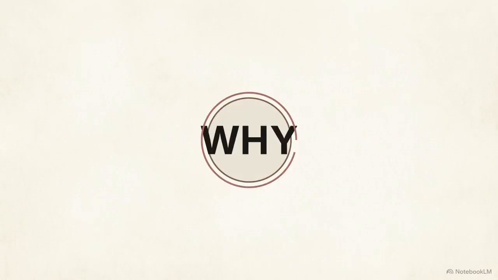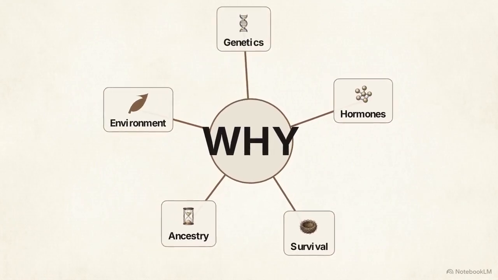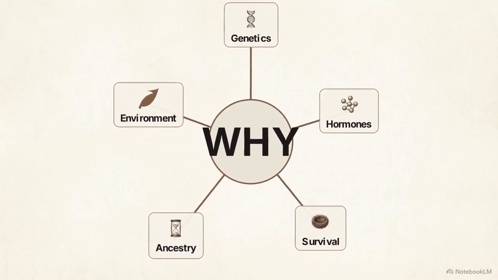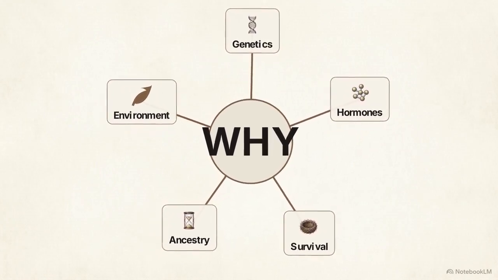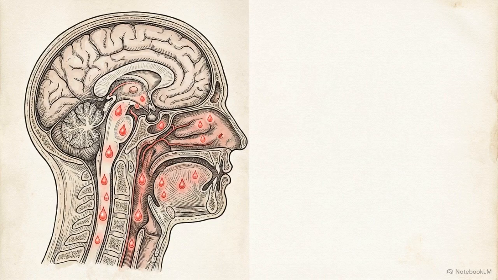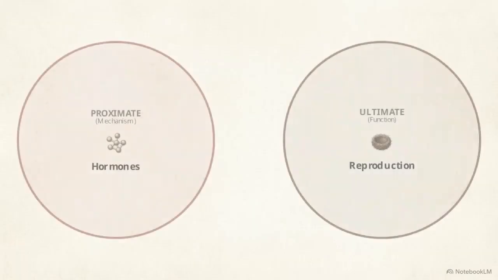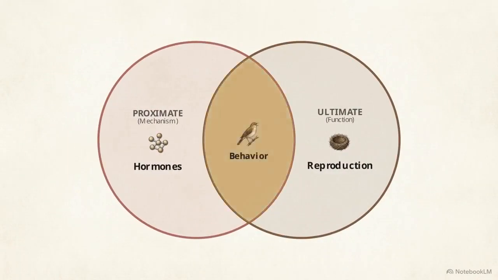In biology, that question is often an epistemological trap. Without structural parameters, asking why invites multiple, seemingly contradictory answers. An endocrinologist might say the bird sings because a sudden spike in hormones forced it to do so. An evolutionary ecologist might argue the bird sings to maximize its reproductive fitness. Both scientists are correct, yet they are describing different biological realities.